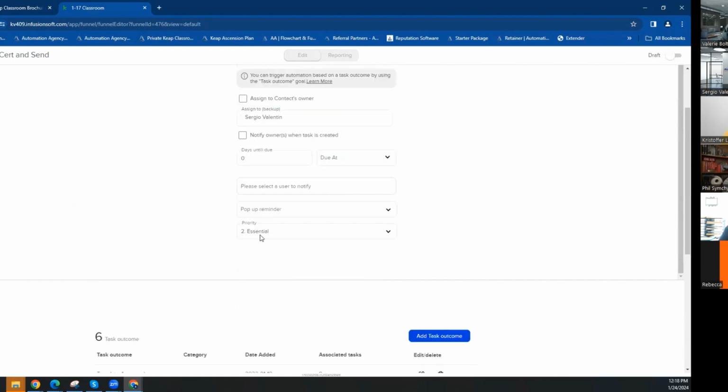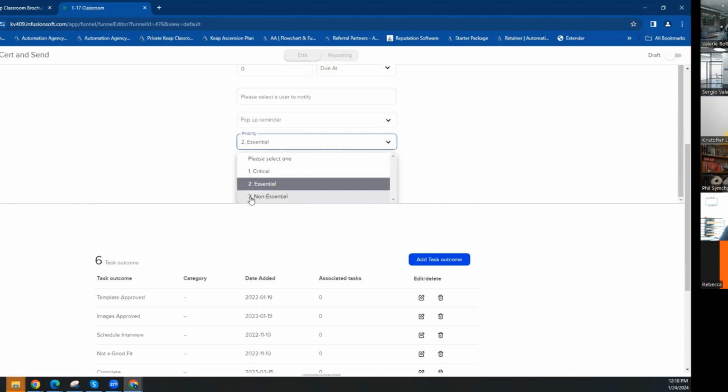Then finally, priority. You'll see 3 different priority levels here: critical, essential, non-essential. Critical, we want to leave for our fires, the really angry people, the upset people, right? Because if we make everything critical, nothing's critical, right? So essential is going to be the place where most of you are going to be spending most of your time, right? This is an essential part of my job. I know that, you know that. Essential, right? Very limited times do we do non-essential.